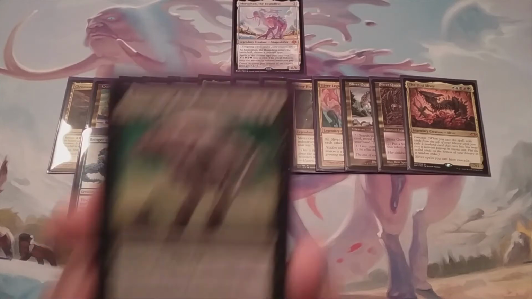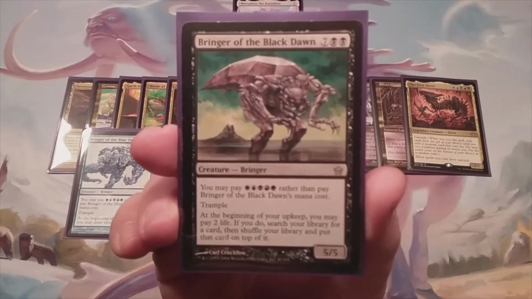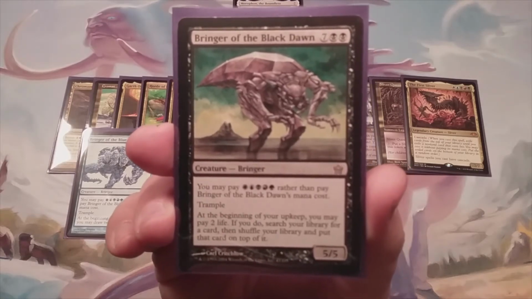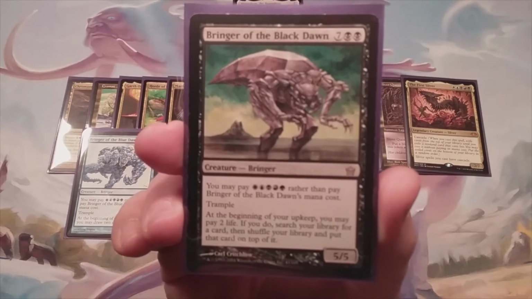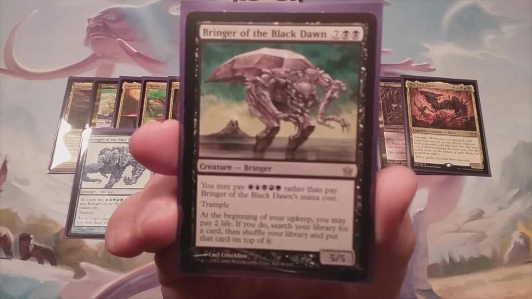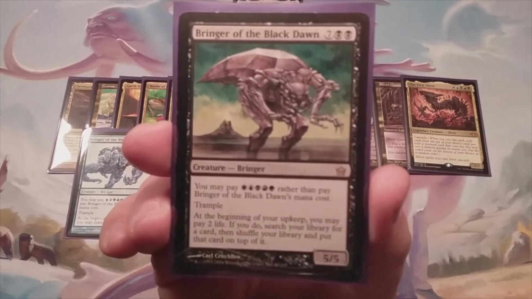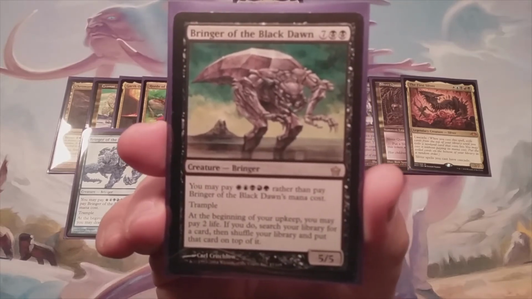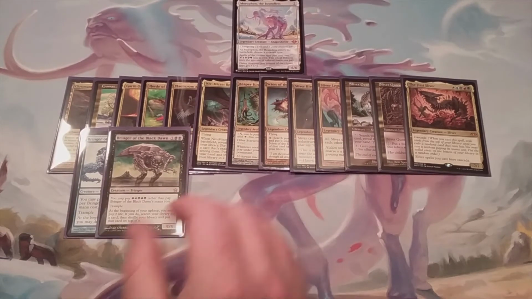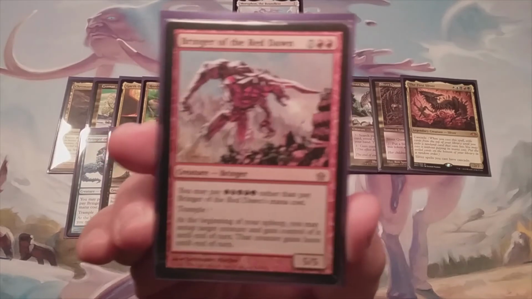Continuing with the Bringers, we have Bringer of the Black Dawn. Exact same stats as Bringer of the Blue Dawn. It's 7 and 2 black, but we're paying 1 of every color instead. And again, we're going to get a 5/5 trampler. However, we're not going to draw 2 cards off of the Bringer of the Black Dawn. Instead, we are going to pay 2 life at the beginning of our upkeep, and then we're going to search our library for any card, put that card on top of it, and then move to our draw step. So how would you like to have a Vampiric Tutor at the beginning of your upkeep every single turn? Bringer of the Black Dawn is going to allow us to do that, and we are just going to go with that, baby.